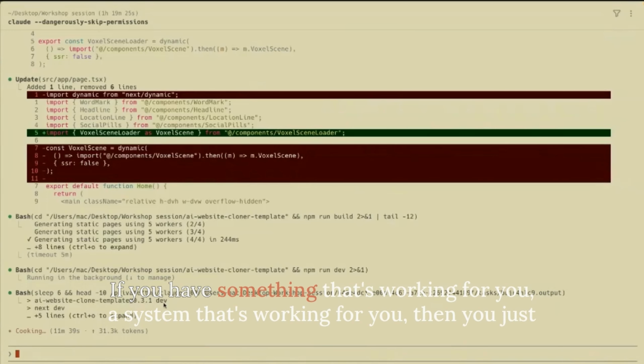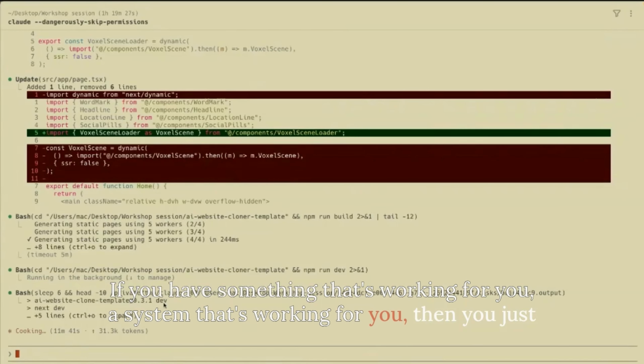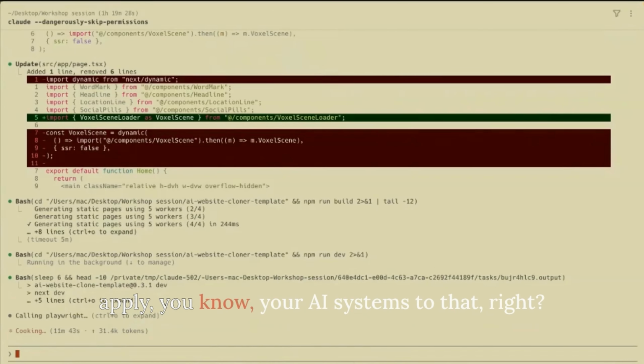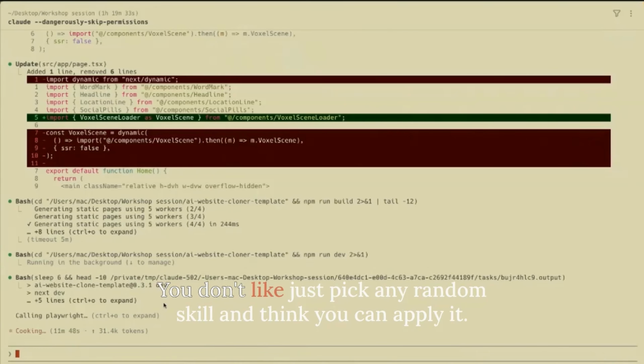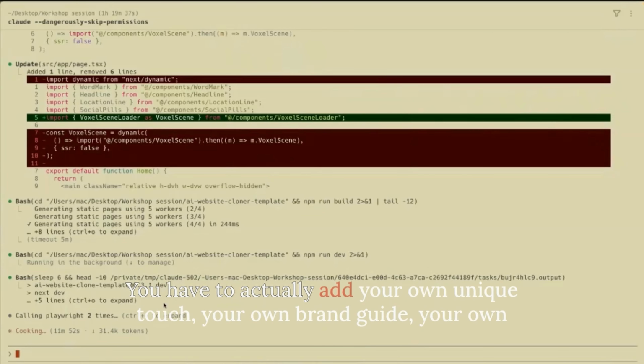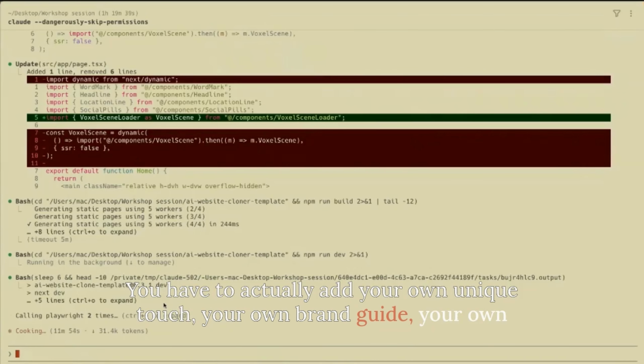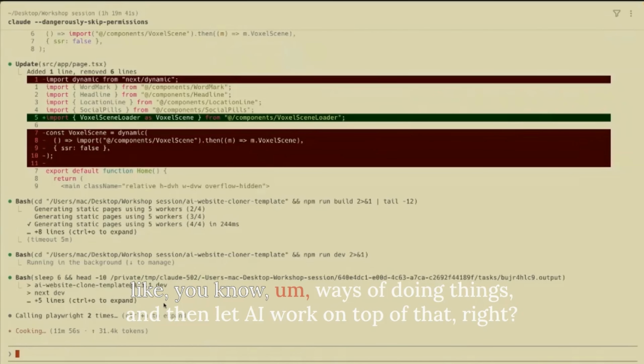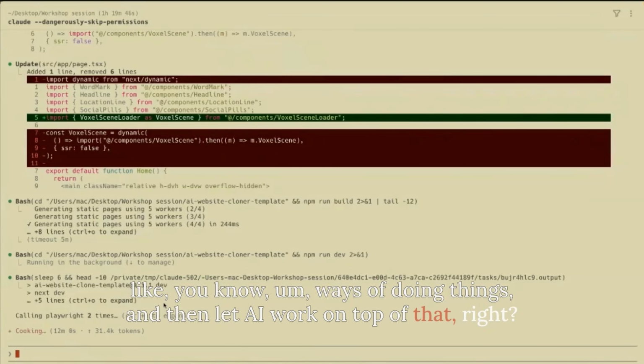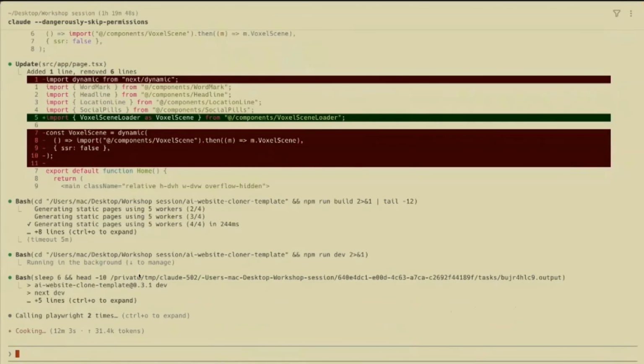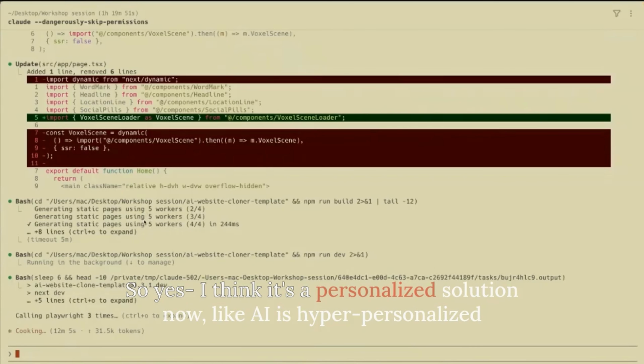If you have a system that's working for you, you just apply your AI system to that. You don't just pick any random skill and think you can apply it. You have to add your own unique touch, your own brand guide, your own ways of doing things, and then let AI work on top of that. So it's a personalized solution now.